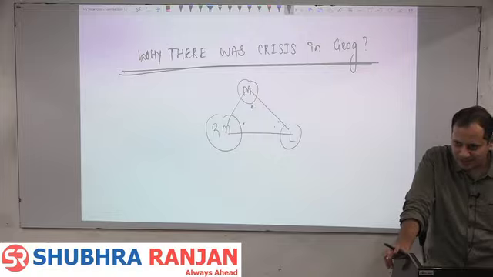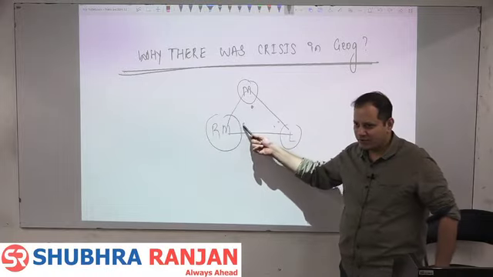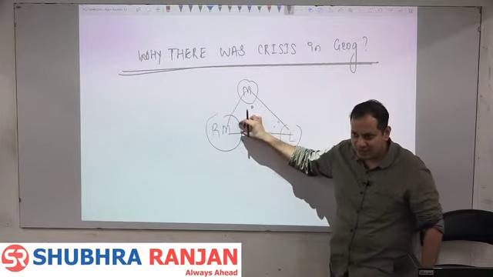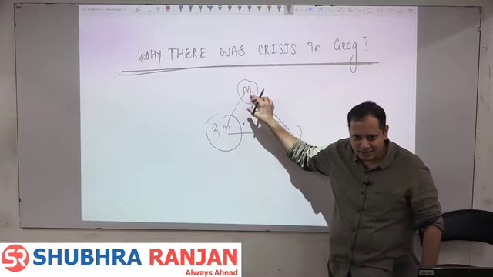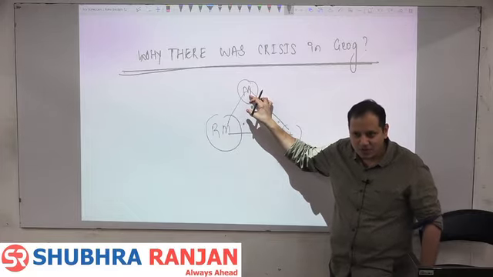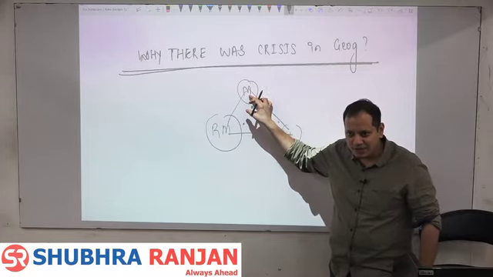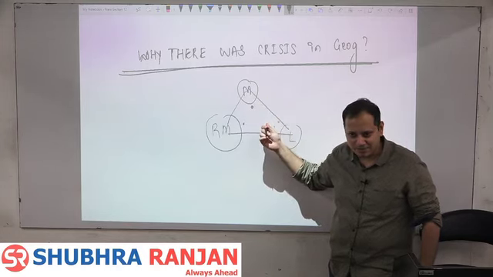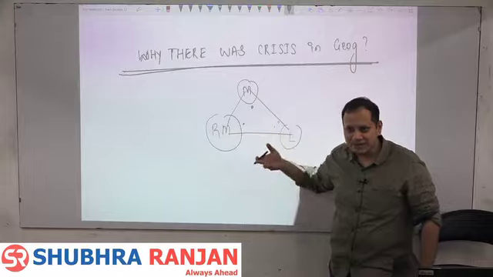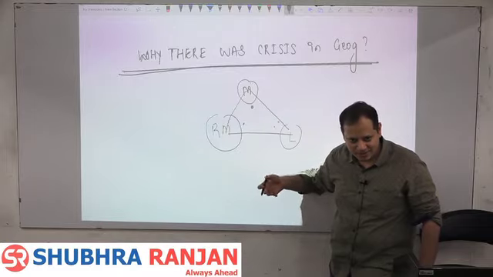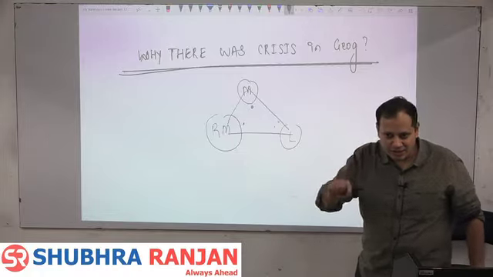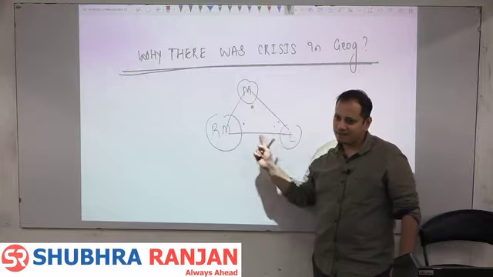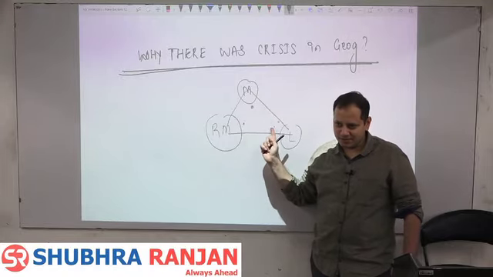This is generalization. Iron and steel industry should be located here, automobile industry should be located here. Then, from generalization: weight losing industry near the raw material, weight gaining industry near the market. Fine? And if the industry is a labor intensive industry, then it should be located in the regions which have surplus labor. This is what is science. Generalization of the laws. XYZ is the industry. You just have to classify whether your industry is falling in this category or this category. And after that Weber has given you where to put the industries.